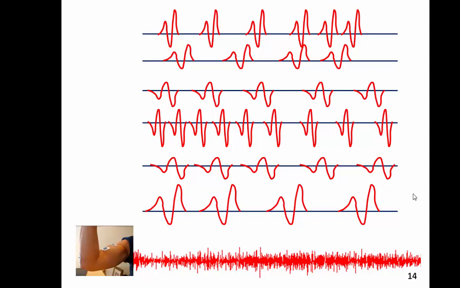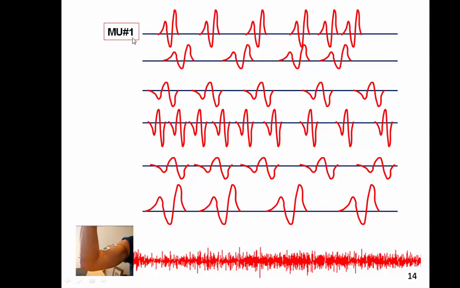And so what we see here on this graph are action potentials recorded from the surface or the indwelling electrodes. So in this particular case, we're looking at a double electrode configuration over the biceps brachii muscle while a person is performing a contraction. And we know that in order to perform that contraction, that person's central nervous system has to activate a motor unit.